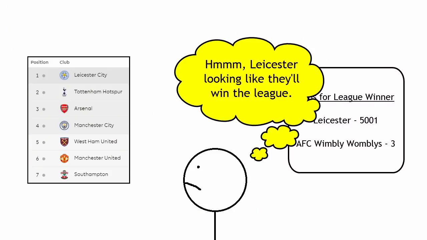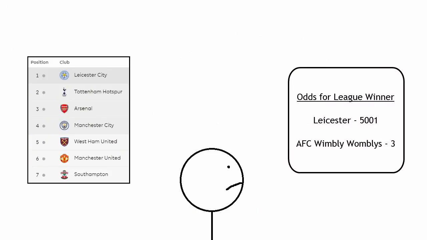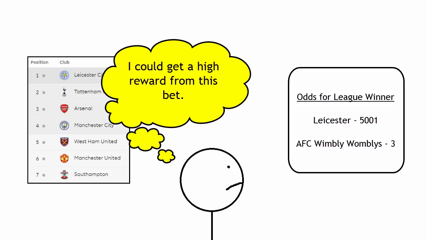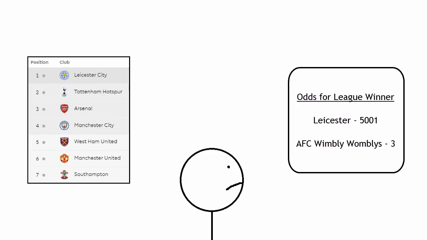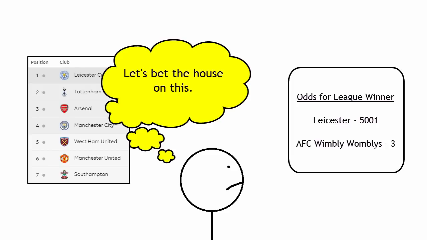Well, as the season unravels itself and Leicester eventually climbs their way to the top of the league, people will start to realise something. People will start to realise that Leicester are more and more likely to win the Premier League. But if their odds are staying the same, then that means they could get quite a high reward for a lower risk, because Leicester are already on top, so their risk of not winning the actual league is going to be lower. And that would mean more people would bet on Leicester winning the league. And if Leicester wins the league, the bookmakers will have to pay huge money to many people at a very high payout rate. And what did they do?